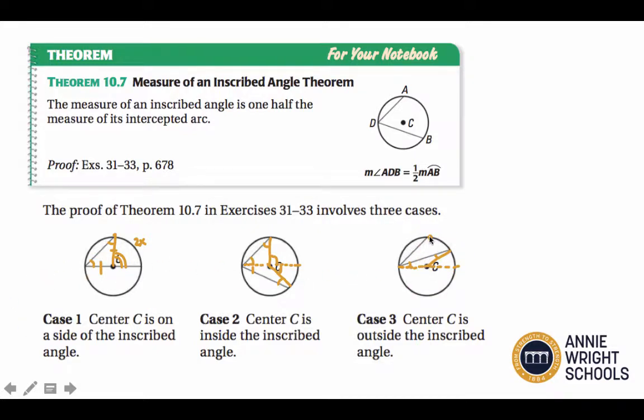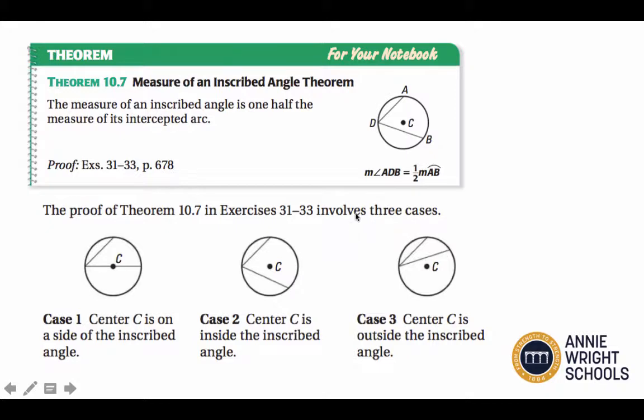Here, I think I might have to do a little angle addition or arc addition postulate, that this arc is this plus this. And then I've got this here. So, yeah, I think I could do it, but not as cleanly as I did the others. You don't have to prove it right now. You just need to know that the measure of the inscribed angle is half the measure of the intercepted arc.